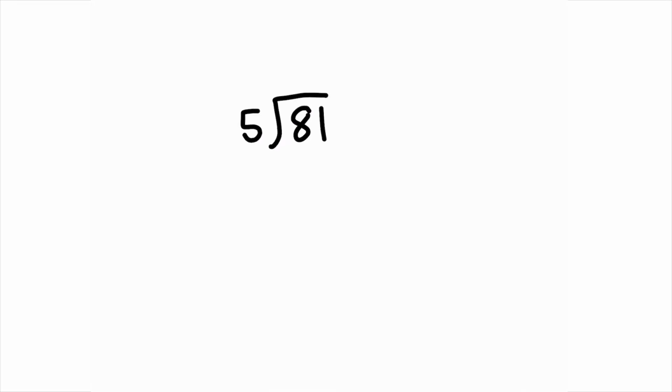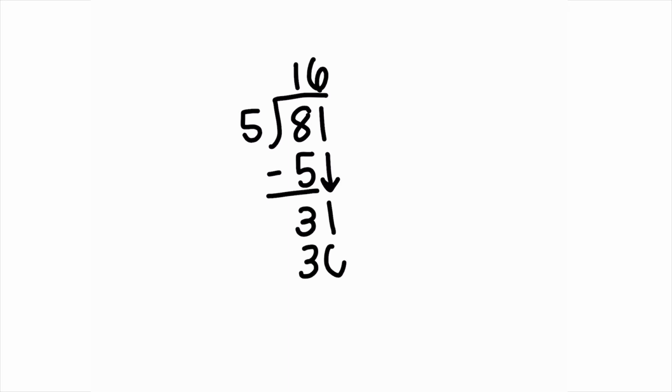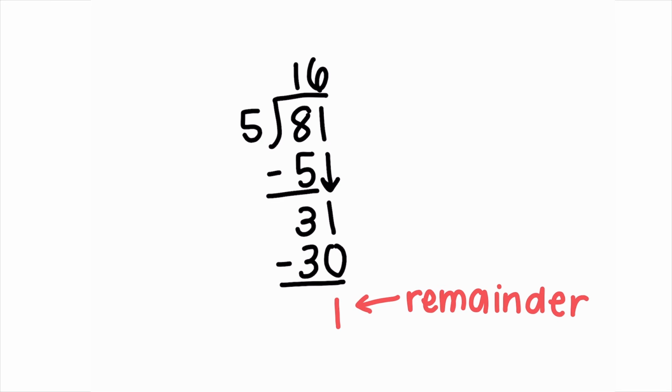We will follow the same steps as the last problem, but watch what happens when we get to the last step. Oh no, we have a problem. This last number doesn't subtract to 0. What now? This number is called a remainder, because it is what remains after we finish division. This will happen often when we are dividing, because not every number can be divided evenly by other numbers.